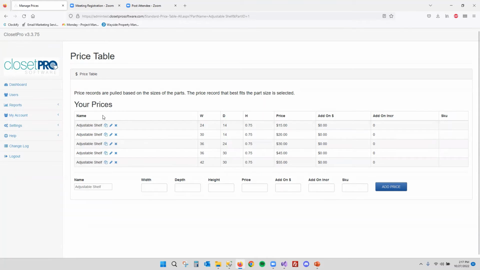And so you can update this. You can get as in depth as you want on this, or not. You just need to make sure that you have ranges covering everything that's allowed on your miscellaneous page. So say we did put in an adjustable shelf that was 45 inches wide. Well, it's not fitting into any of these because 42 is our max here. So you're going to get a $1 million pricing error. And it'll tell you the shelf isn't long enough, or the shelf is too long for this pricing. So go back and take a look at your price table.